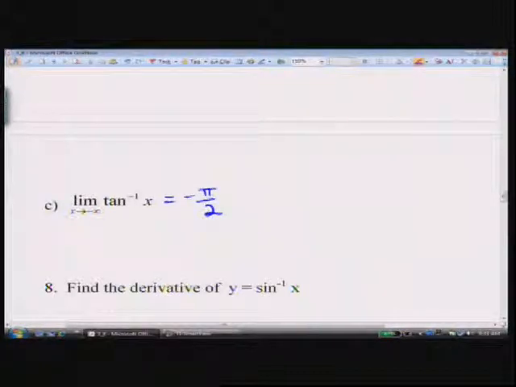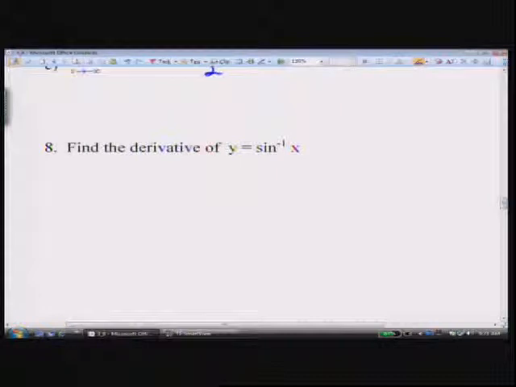Okay, now the whole reason we're doing this is because we wanted to figure out what the derivative of the inverse sine function is. Okay? So we're going to use some of the strategies that I just reviewed with you and some of the skills that we've already learned to derive the inverse sine. And we're not going to derive them all. You're going to see how to derive this one, and then on your own for fun you can derive the rest of them if you want. Okay. Now we know what this means.